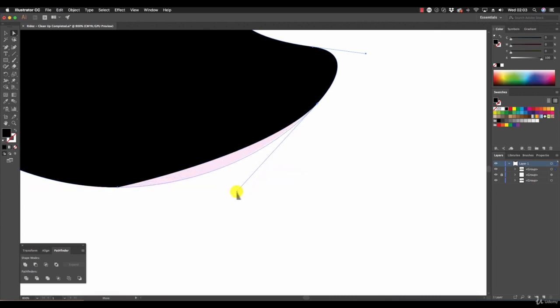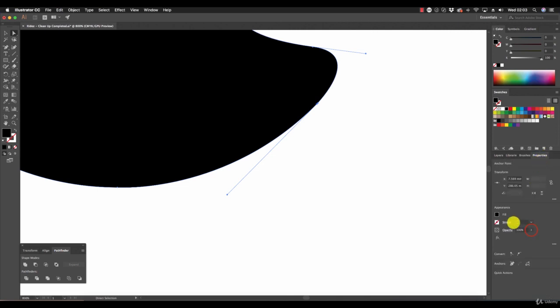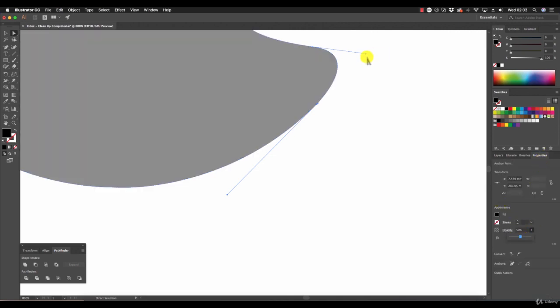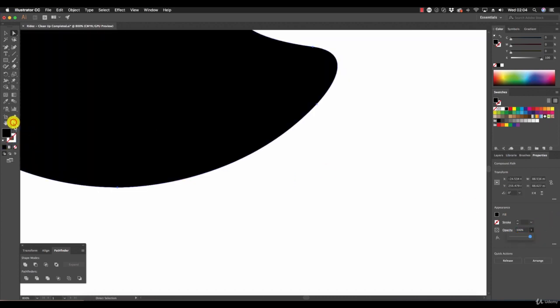So pulling this control handle down, matching the pink as close as possible, and I'm going to assign 50% opacity so I can see the pink beneath, raising this very slightly. And turning the opacity back up so I can review this.